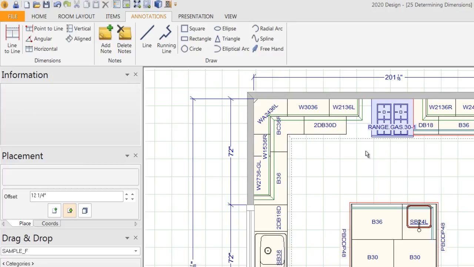If I were to have moved my cursor to the right just a little bit when I placed it, it would tell me the wall space and the base space available too, because there is no wall cabinet above it on the plan. I can do the same exact thing in elevation.